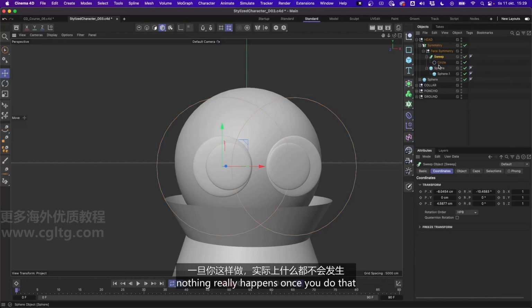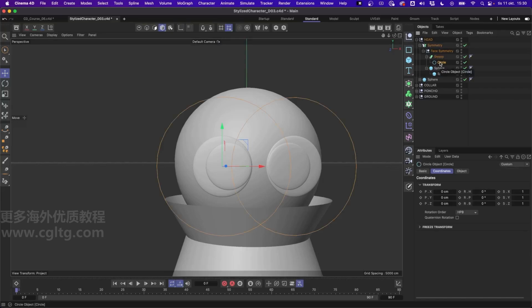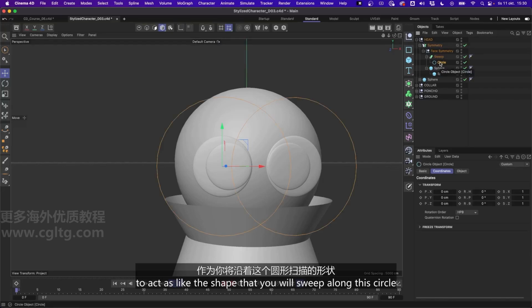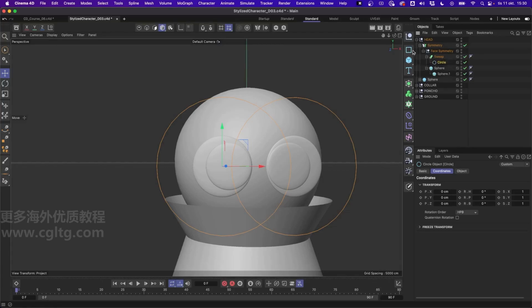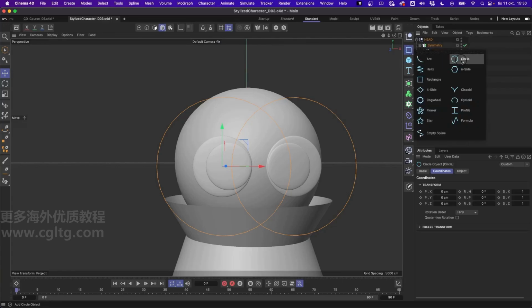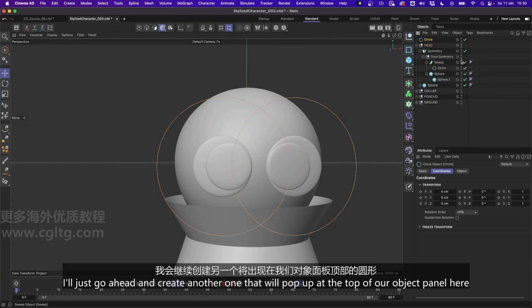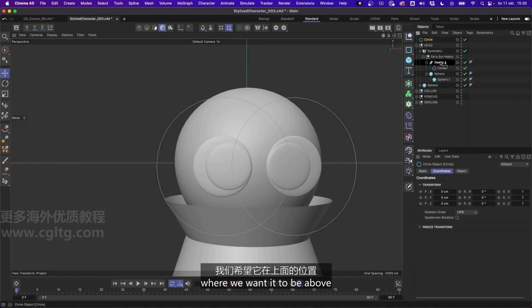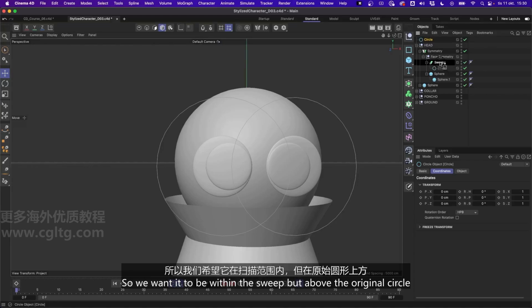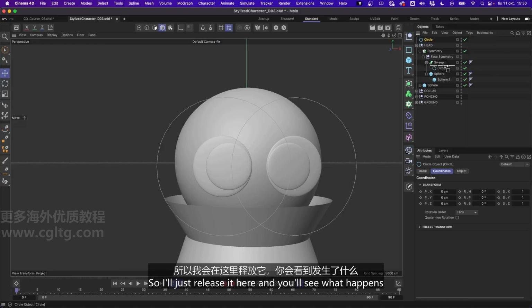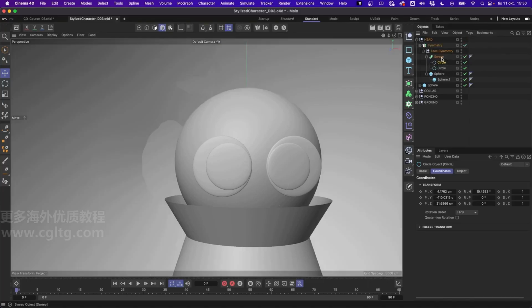And as you can tell, nothing really happens once you do that. That is because you need another spline to act as the shape that you will sweep along this circle. So I'll create another circle that will pop up at the top of our object panel, where we want it to be above. We want it to be within the sweep, but above the original circle. So I'll release it here and you'll see what happens.